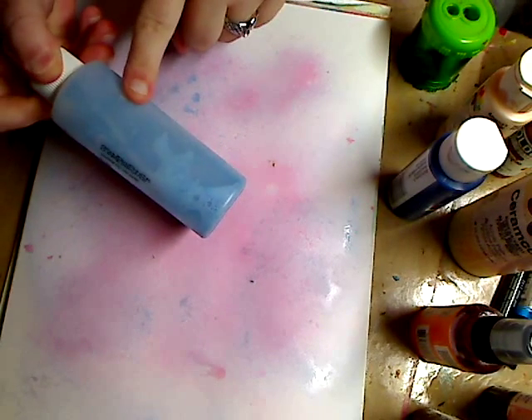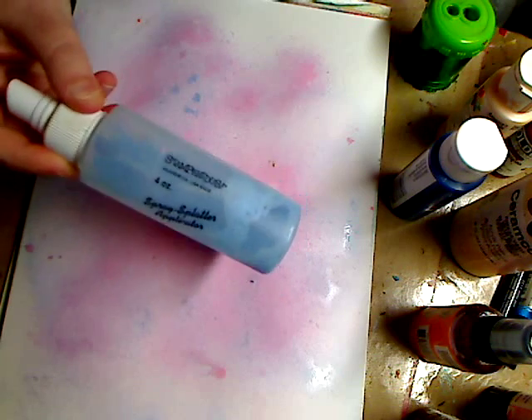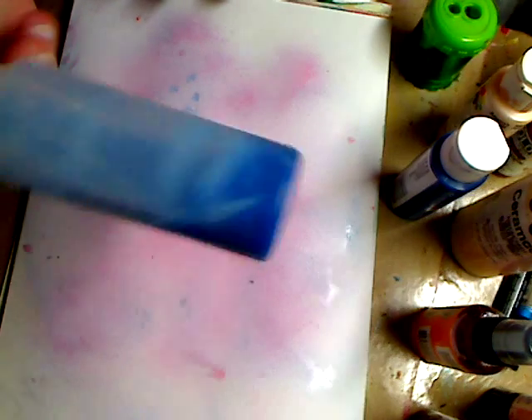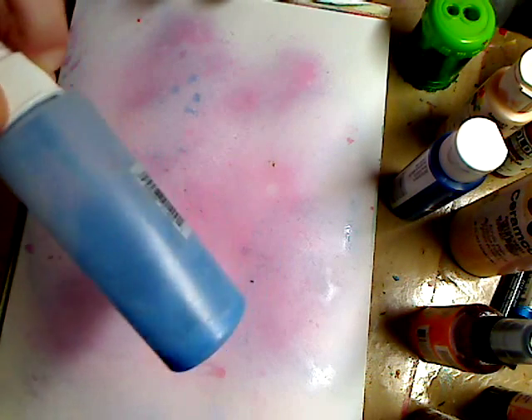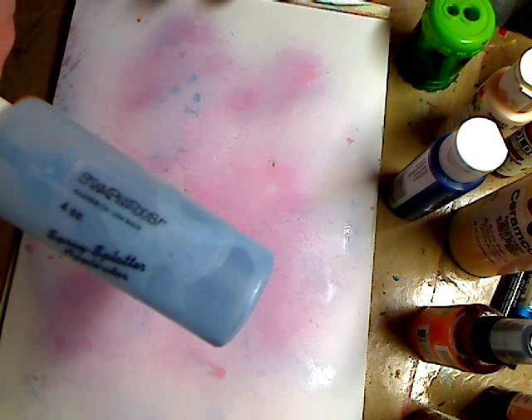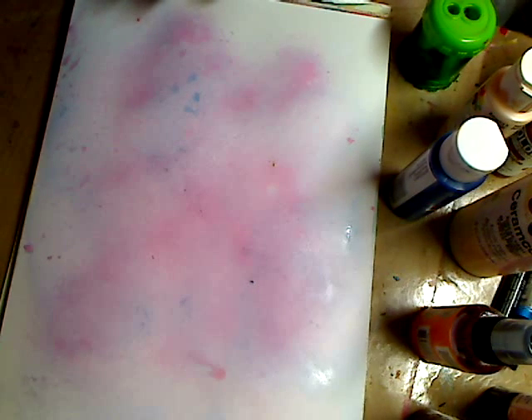I'll be having a giveaway soon where I give away a case of acrylic squeeze paints just to get people started. You can use those in your spray bottles. When I say go to the dollar store - if you have ten or five dollars, go buy perfume body sprays in these squirt bottles, bring them home, empty them, rinse them out, and you have a dollar spray bottle. Pick a couple colors, even just the primaries - yellow, red, blue, and green - and you can mix them. Add a little eyeshadow to make it glittery.